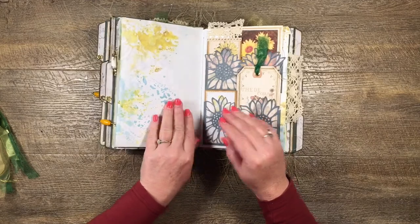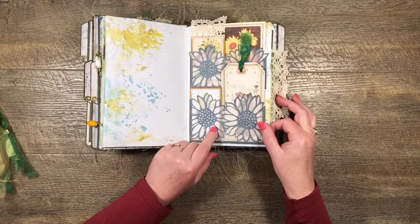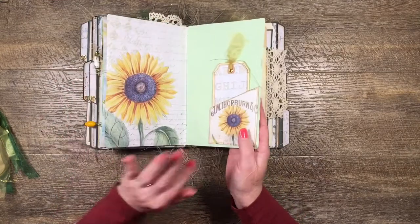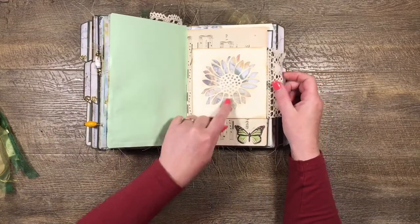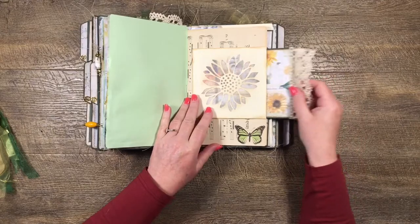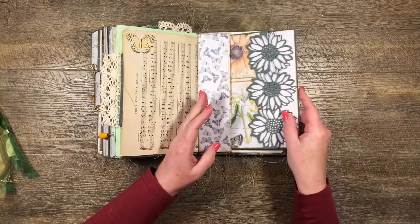When I scanned it, it didn't come out quite so green but it still looks good and it's easy enough to write on. I've got some more of those little pockets and ephemera and tags from Cara's kit, another one of her pages and pockets — I used so much of her kit. This is just plain green copy paper — I wanted a few pages that were plain to write on but thought green was a bit different. This is a CD sleeve from the sunflower kit with a cut-out, vellum behind it, and a journal card inside that also flips out.